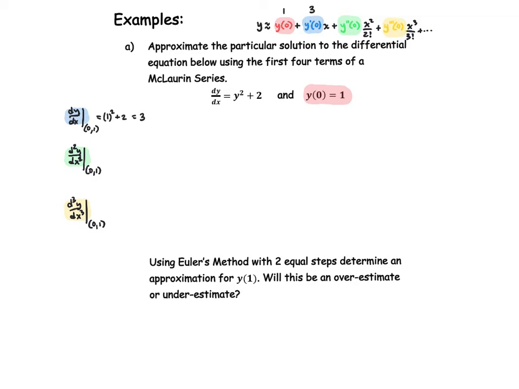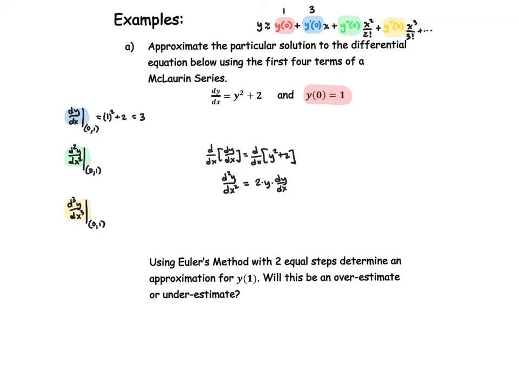Now, in order to get the second derivative, what I'm going to want to do is take the derivative of both sides of that equation for dy dx, and that's going to yield us a little chain rule work. The left side will be d squared y dx squared. The right side, using the chain rule, the derivative of y squared is 2 times y times dy dx. Okay, it's implicit in its manner, and the derivative of 2 is 0. Therefore, there's the second derivative.